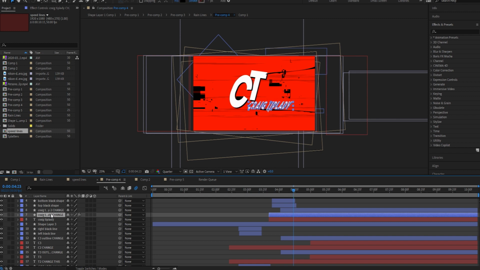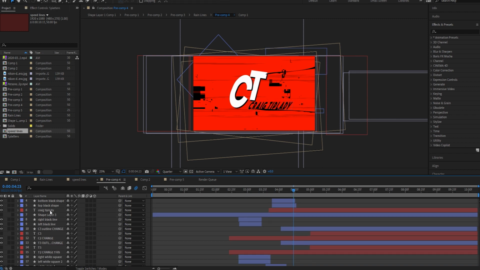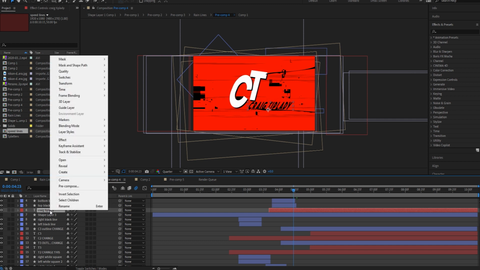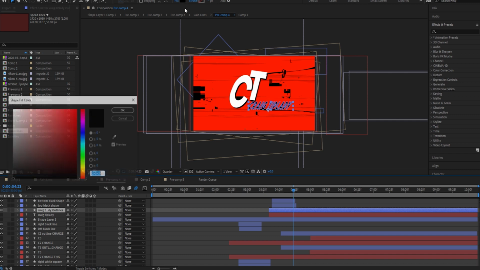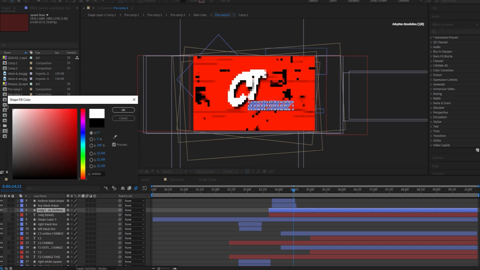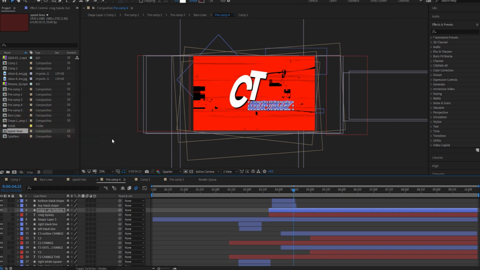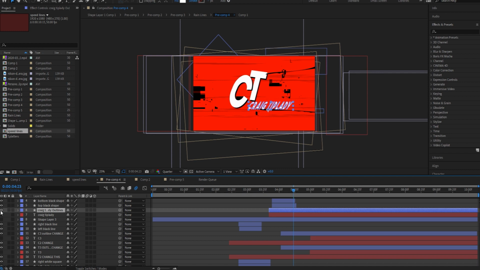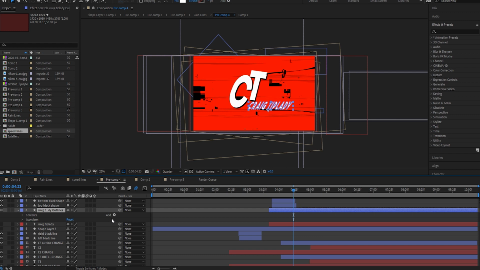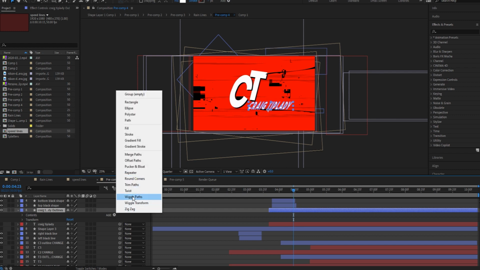If you make that text layer visible so you can see what you type in, change that to whatever you want it to be, and then right click on it, and towards the bottom of the menu it'll say create. If you create shapes from text, then you can change the fill to be black or white depending on which layer you want to do first. So then that'll give you a layer that is now a shape layer, so make sure that you've spelled everything right and the text is correct, because you can't change it afterwards. You have to delete it and then redo it again.